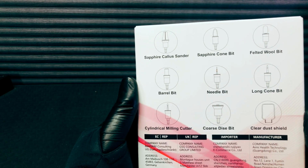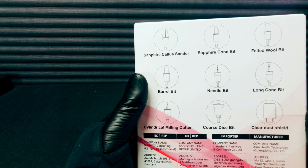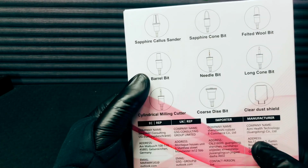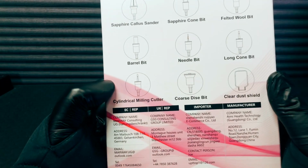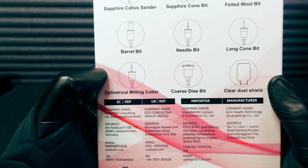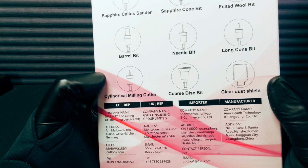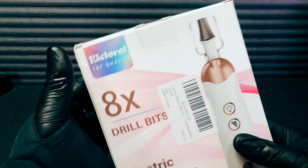Comes with a callus sander, a sapphire cone bit, felted wool bit, a barrel bit, a needle bit, a long cone bit, a cylindrical milling cutter, a coarse dice bit, and a clear dust shield. Company is called Marway, so I don't know what that is.